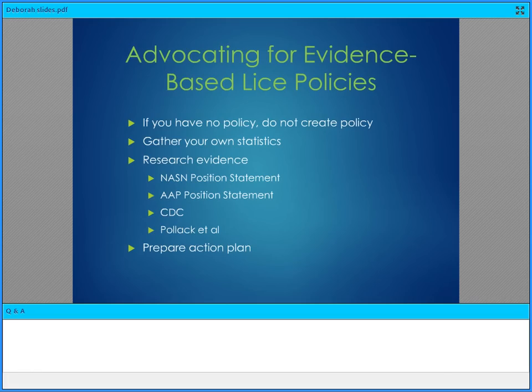Start with the research to identify your policy components. And the most respected are the 4 that have already been discussed previously. And then gather your own statistics, because nothing is more powerful than home evidence when you're presenting to a school board. Jeff Hootman mapped classrooms of infested students, and found all students in the same classroom with lice had outside time together, such as cousins, or they slept in the same household, the same bed, or there was a recent sleepover.